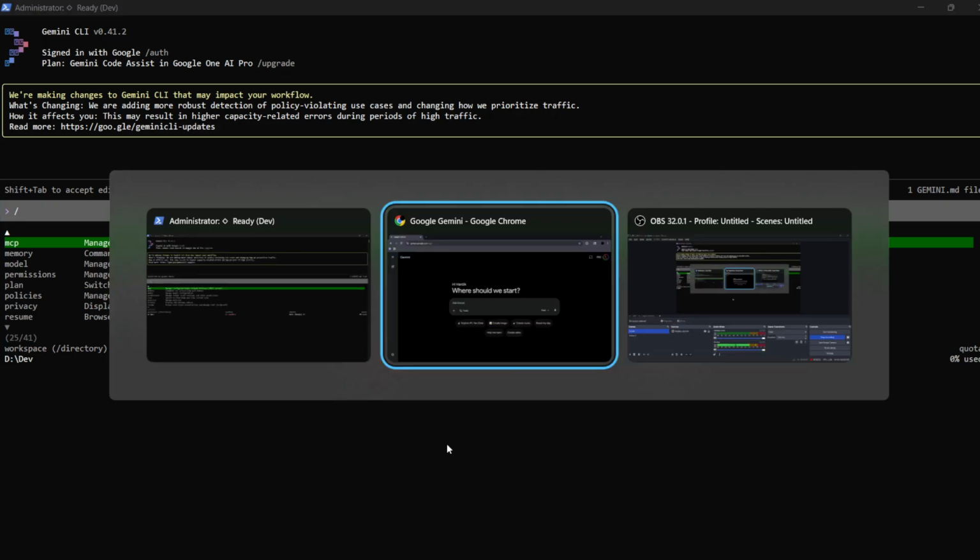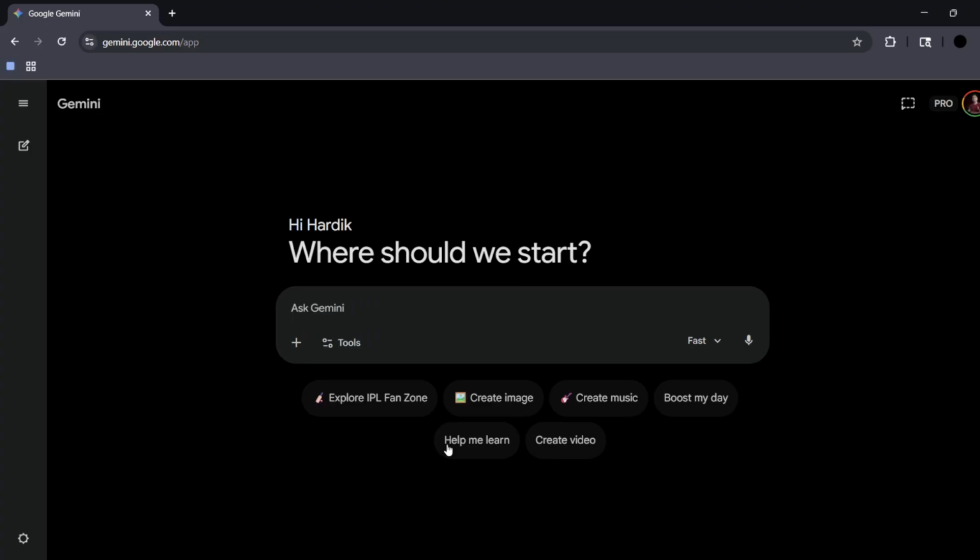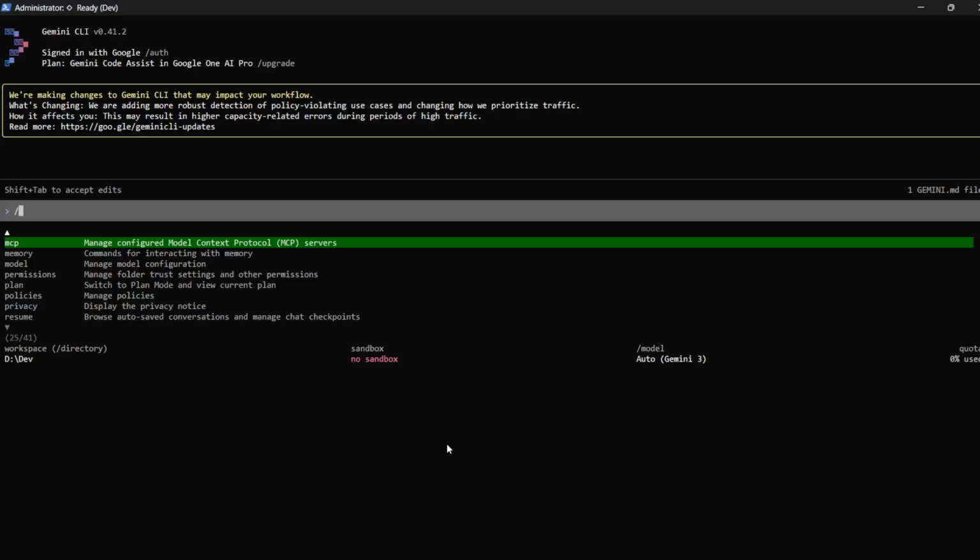Now, if I talk about the Gemini UI, which is our good old Gemini, it is best for quick questions, brainstorming, summarizing, and complex prompt engineering. It features chat history management, visual feedback for multimodal inputs, easy sharing, and broader access to Google ecosystem extensions. It is thus more robust for research, using the live web, that is RAG, to provide up to date answers. So, now that the difference is clear, let's do a basic test for both of them.